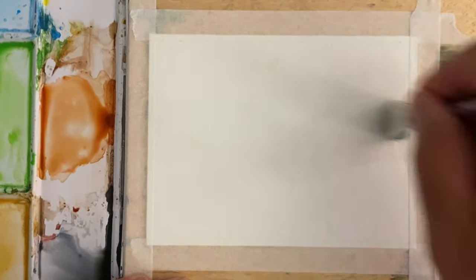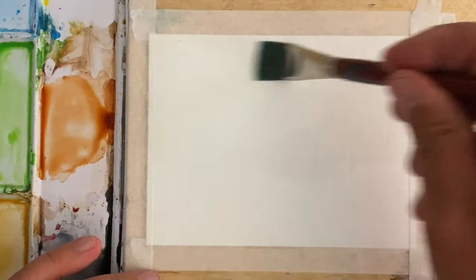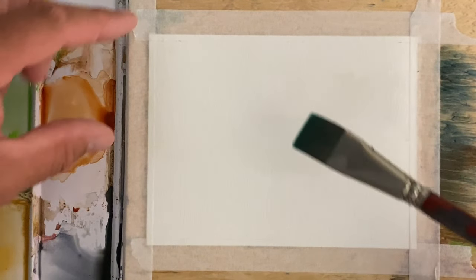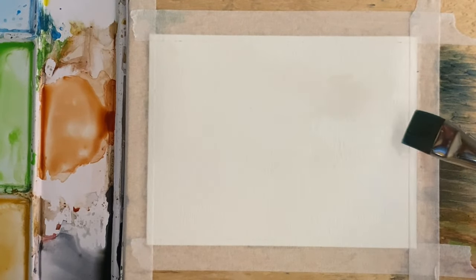I just got back from a walk and I saw this little sort of vignette through the woods, and I thought it'd be a great thing to try today. So I've wet this and I have water sort of coming down in a little bit of a valley here and then back up.